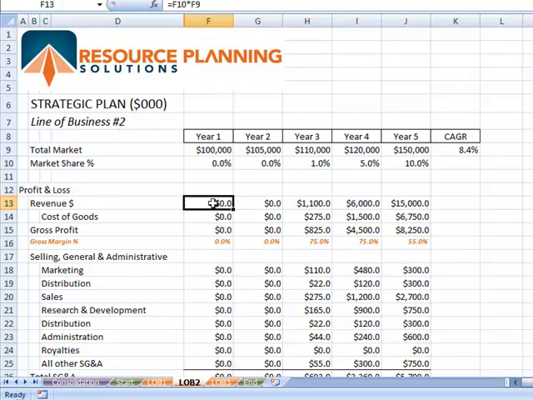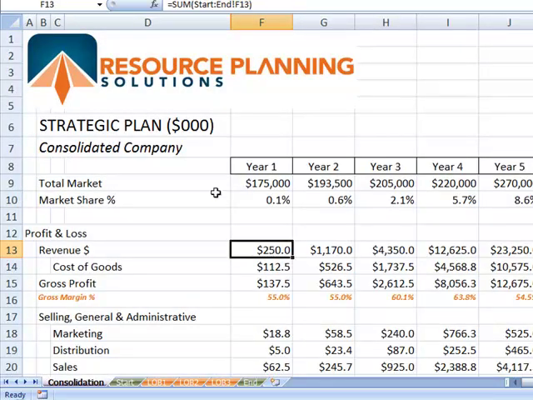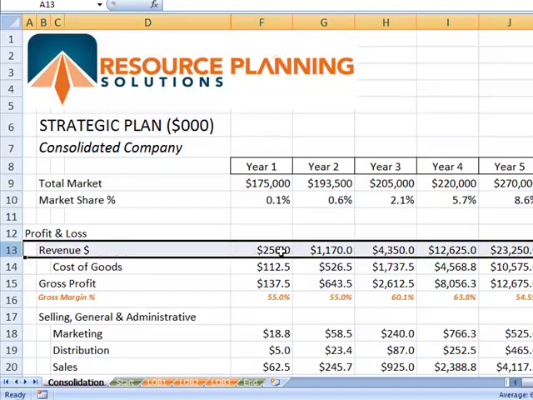You can see year one is at the same cell, and year one pertains to year one of the strategic plan. So if this was 2010 and we're doing a strategic plan, this would be the revenue we plan for. Generally, you do it one year out, so it'd be 2011. It doesn't mean that this is year one of the existence of this line of business, but this is year one in the whole model. LOB3 is the same thing. Year one is in F13, and in my consolidation, I have the same template, row 13, column F.